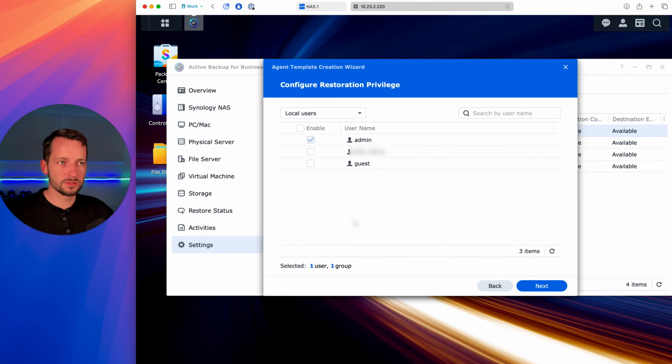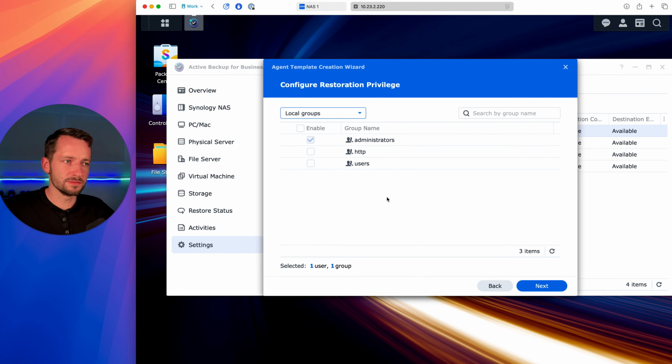This is asking who's going to have the ability to restore the entire NAS or just individual files. And you'll see that these local users are, of course, just for this NAS 2, not the same as your NAS 1. On your primary NAS, you probably have all your users and groups. But here is just the ones that were made here. And right now, it's essentially just the admin account that I added. So that's the only person by default. It's part of the administrators group here. That's the only person who can come in here and restore things.